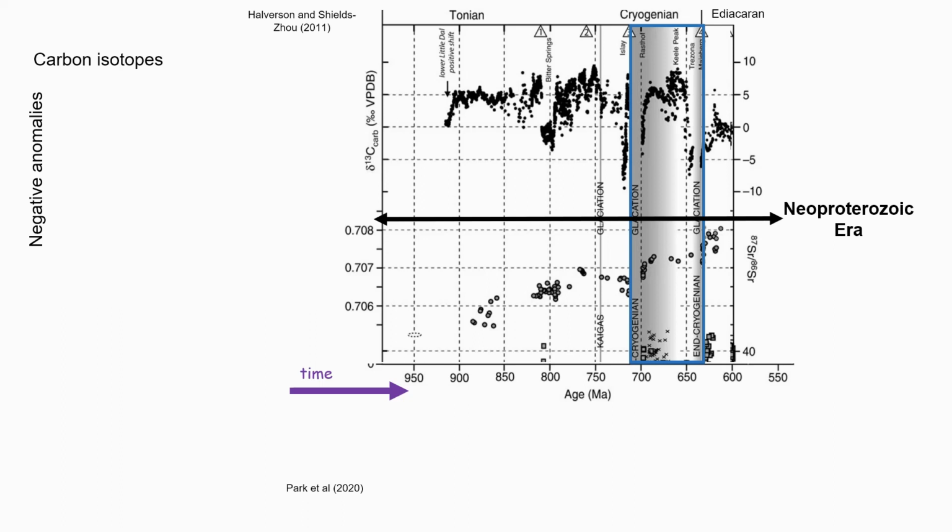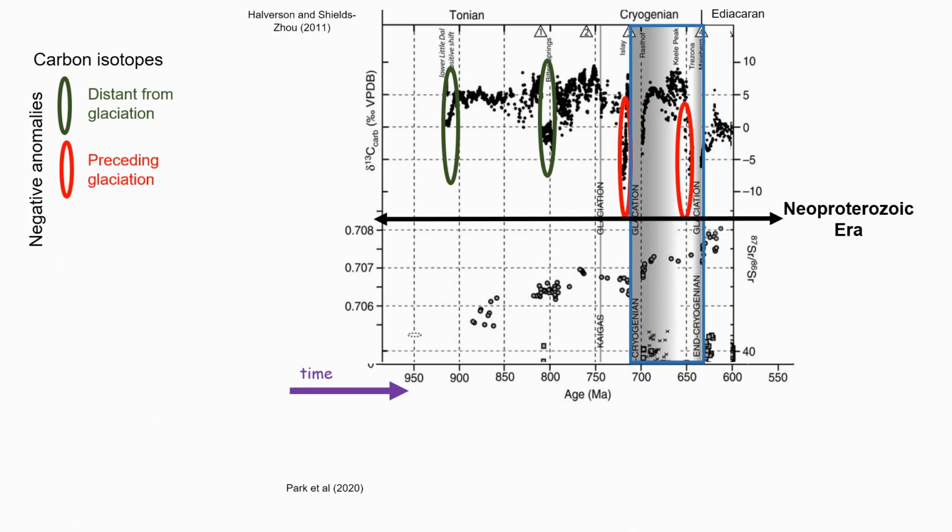The Neoproterozoic era displays mainly positive delta 13C values in marine carbonates, as you can see in the upper part of the diagram, with time periods with distinct negative anomalies. Originally, all these anomalies were linked to glaciation, perhaps by lowered biological productivity, making the inorganic carbon-13 to carbon-12 ratio smaller. However, some are clearly distant to glaciation, whilst those preceding glaciation are now known to have terminated before the Ice Age.